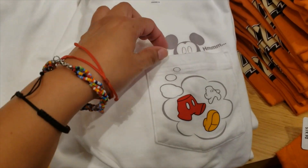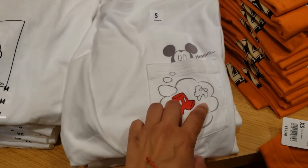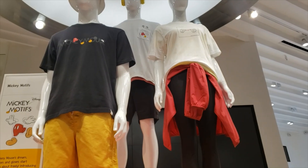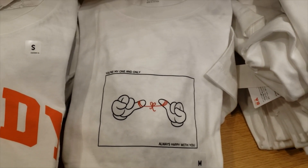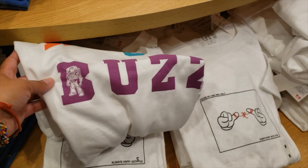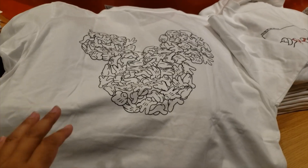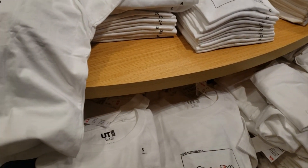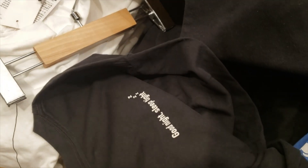I think this is my favorite — he's dreaming. It's like a sleeping bag kind of thing, so he's sleeping in there and dreaming. I can show you the mannequin as well. Then we have one that says 'You are my one and only, always happy with you.' Then one that says Woody and Buzz. I already looked at the others and they're plain in the back except for this one — the back says 'Good night, sleep tight.'